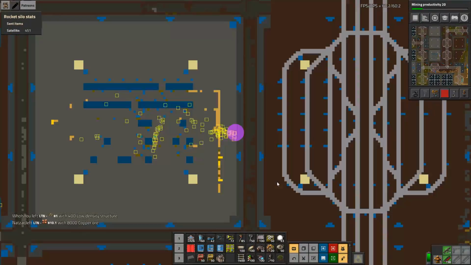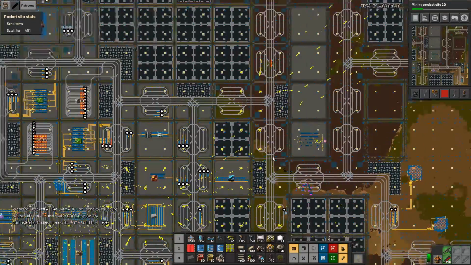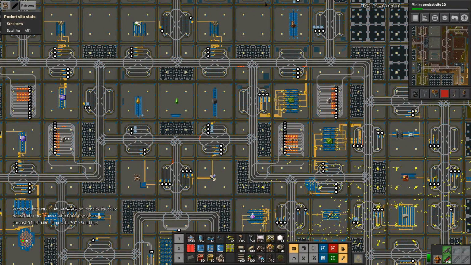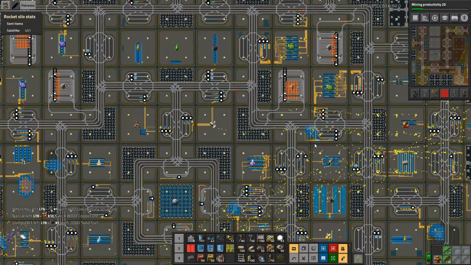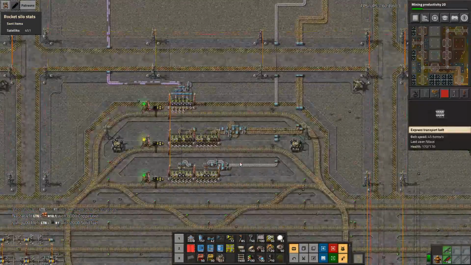That's the start. So now I need to get an iron inbound. Where do we have a good iron inbound? Where do we get iron inbound? Well, we do get iron inbound at this location. So we can take this one.